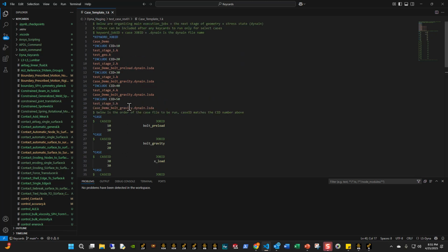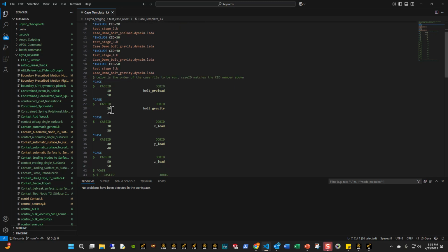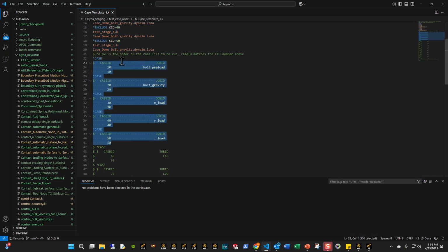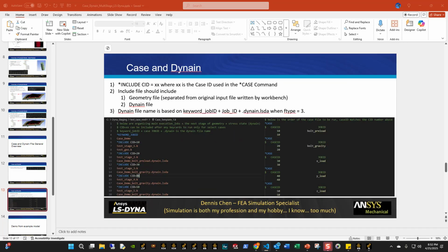Each case number includes the corresponding K files to run an analysis, and in essence that's what a case file script looks like. We define what file to include for each case, and then define the case sequence after that. Together, that allows us to run a batch script to generate a sequence of analyses from 10 through 50, following the K files we're including.